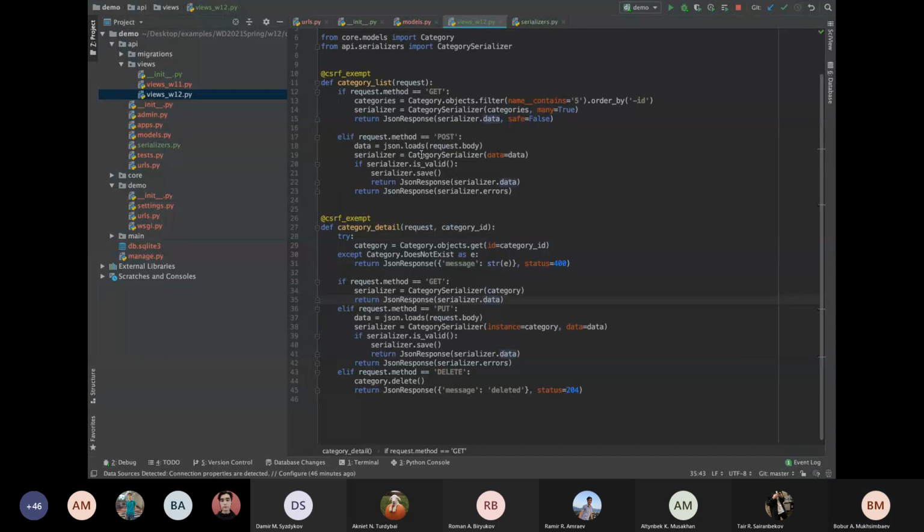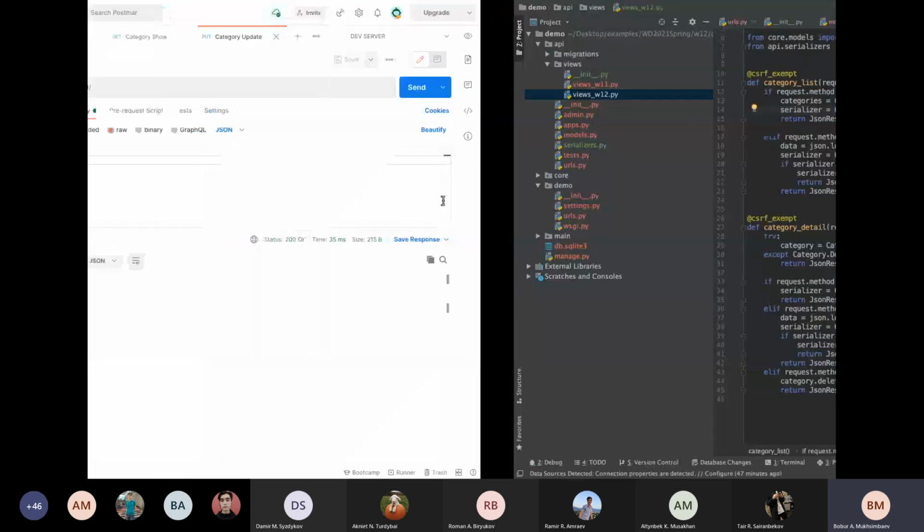The only difference will be the name of the class, the name of the model, and the name of the serializer, and all other stuff will be the same. On the view side, all other stuff will be the same except these 2 fields. The category will be replaced with the product, and this serializer will be replaced with the product serializer, and that's it. This is a key point, and you have to understand this one. So any questions for now, guys?